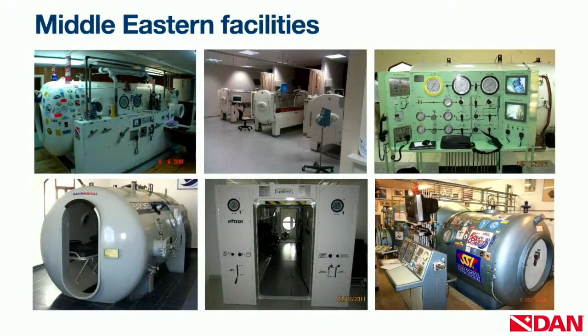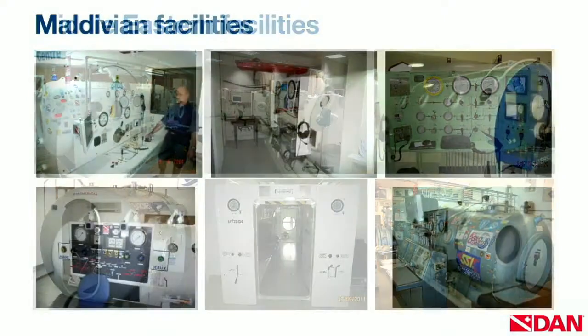For those of you that like traveling to the Red Sea, there are a range of chambers over there. It's interesting that we have actually a large number of chamber treatments given, and some of you that have traveled might recognize the chamber on the top on the left. It probably holds the record for having treated the largest number of injured scuba divers. It's in Sharm el-Sheikh, in the Red Sea in Egypt. And then throughout the rest of the Red Sea area, we have really modern chambers, we have monoplace chambers, and then we have really old commercial diving chambers that have been put together to serve as a recompression facility.